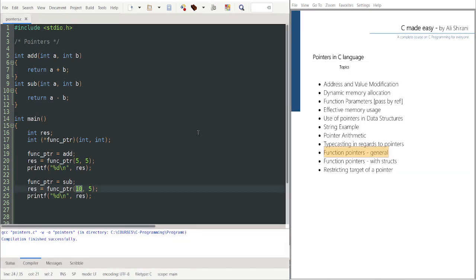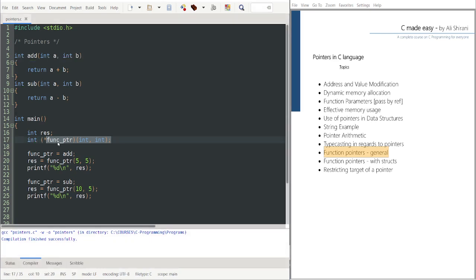What you have learned here is that a function pointer can point to multiple functions. I mean, gradually in the program, whenever you need to point it to a separate function, you can, but its declaration would be exactly the same as that of the function that you are pointing to, which in our case at the moment is add and subtract, these two functions. And these have exactly the same representation. The return type is integer for both of these, and in here as well, we have return type integer.